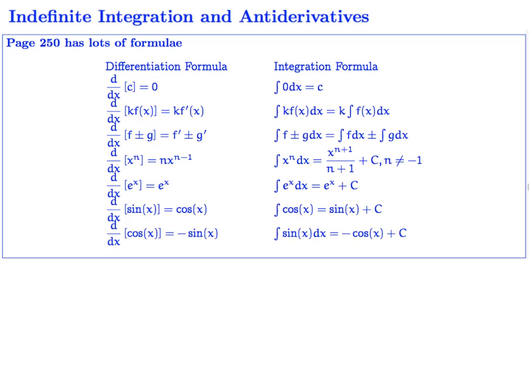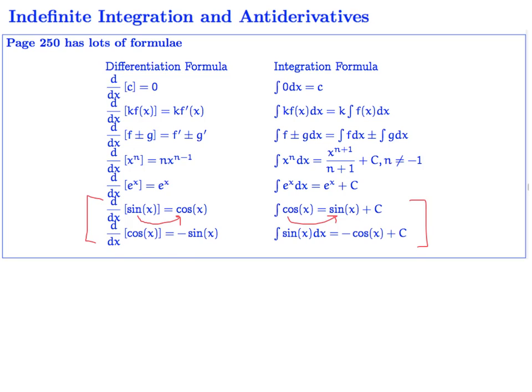One last word of caution in terms of these formulas are the trig theorems. So remember before, the derivative of sine is cosine, the derivative of cosine is negative sine, so that means when we integrate we need to be careful. So here, since the derivative of sine is cosine, this means the integral of cosine will be sine because integrals reverse the derivative process.